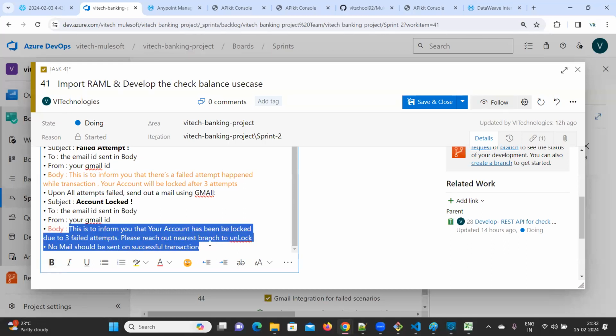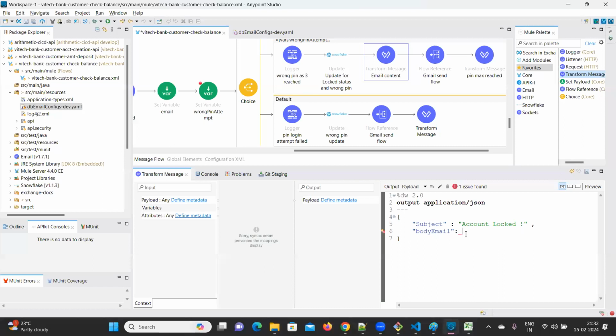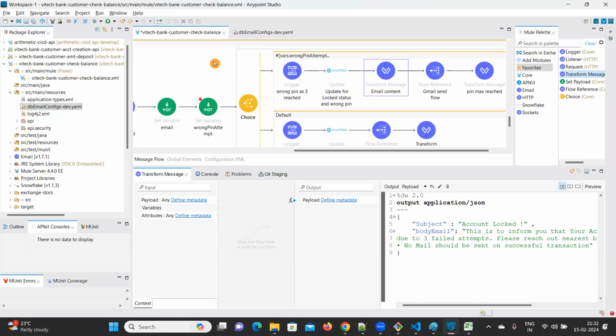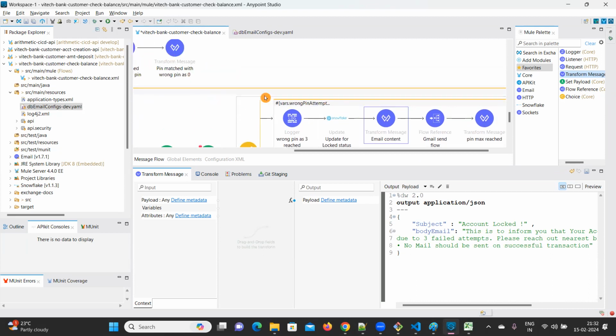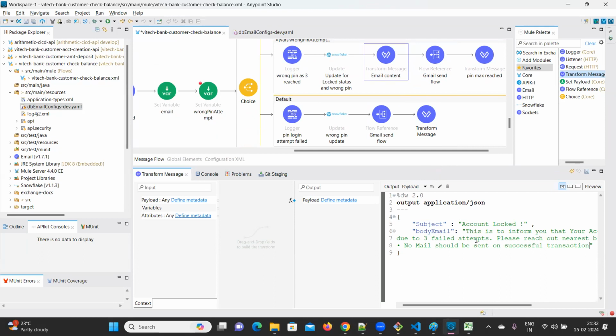Just copy this information. See, I don't want to use two send connectors. You can use the send connector directly here, and write everything in the send connector itself. But I don't want to do it like that. That is the reason I'm keeping everything here.